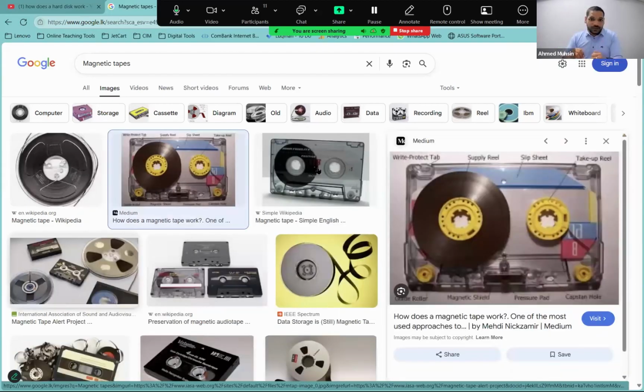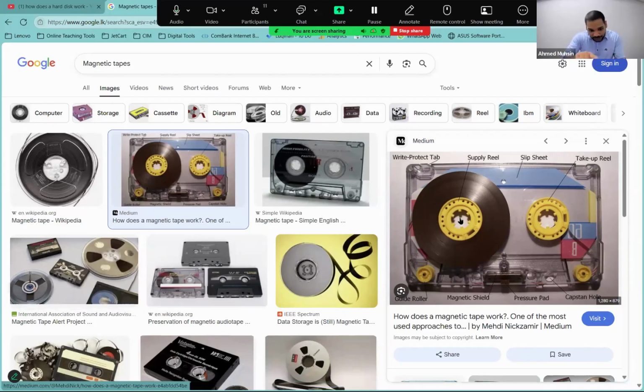So previously, users who used cassettes, let's say there is music or an audio clip in it, and they want to get to the 30th minute. You know what they would do? You don't cut it, then you're losing your data. So they would put a pencil in that hole and keep turning the tape until they get to that point. Either you keep fast forwarding until you get to the 30th minute, or you use a pencil or a pen and keep rotating this until you feel the tape has got to the 30th minute. You can't randomly access data in a magnetic tape.